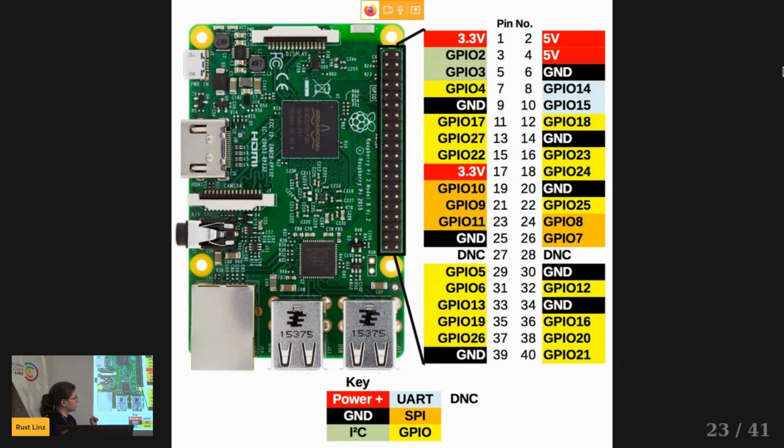Next step is getting to know the Pi a little bit, especially these little, what could be a nice word for them? Pointy things. These are called GPIOs, General Purpose Input Output pins. If you've never touched anything like this, it might look kind of weird, like what is the purpose of this? But this is actually the coolest part of the Pi, in my opinion, because through these little pins, we can connect our circuits, sensors, modules, motors, whatever we have, and read and write from them. General purpose input, output. So this is what we're focusing on.